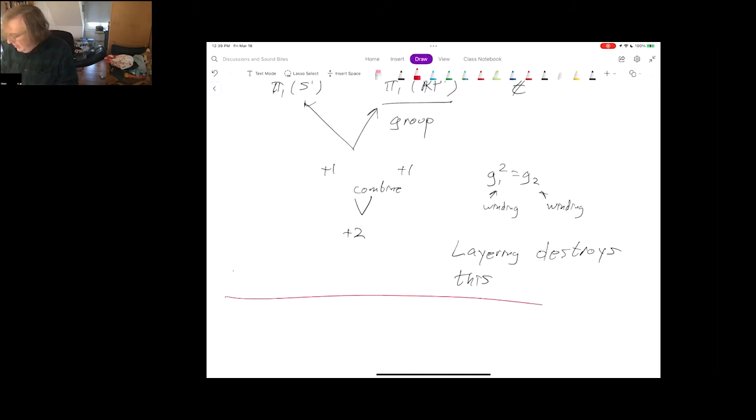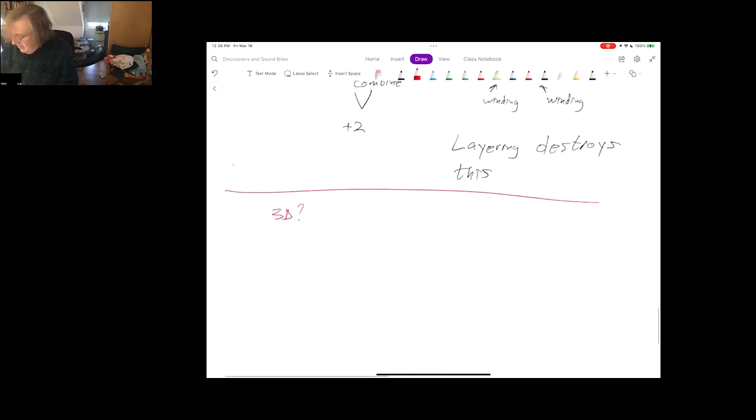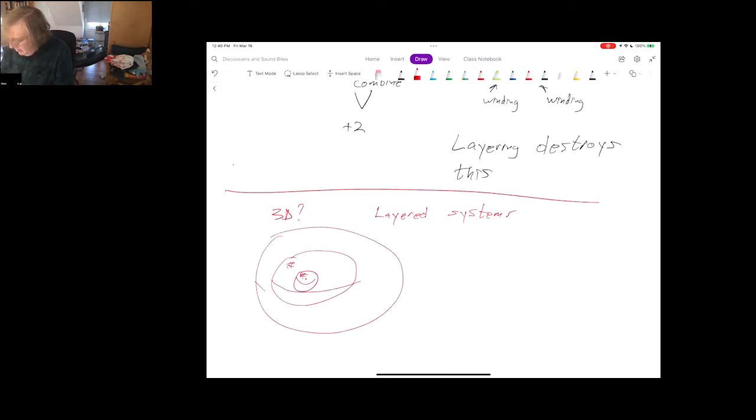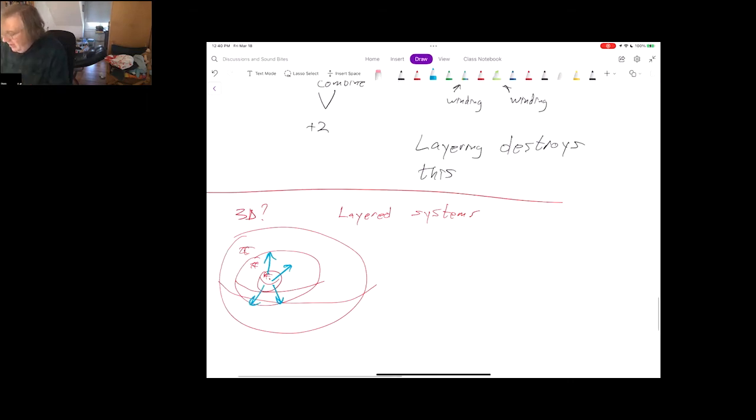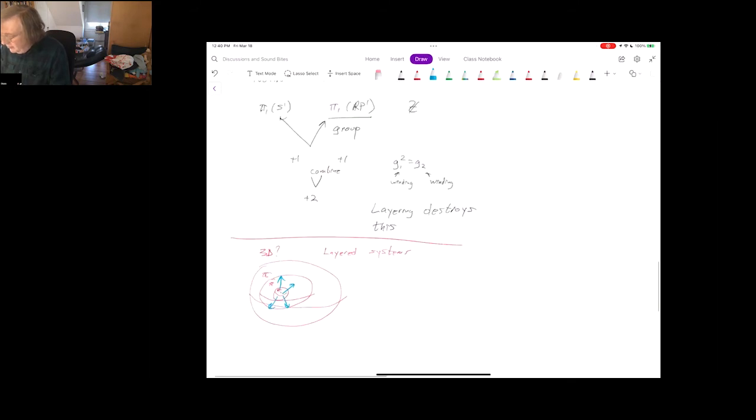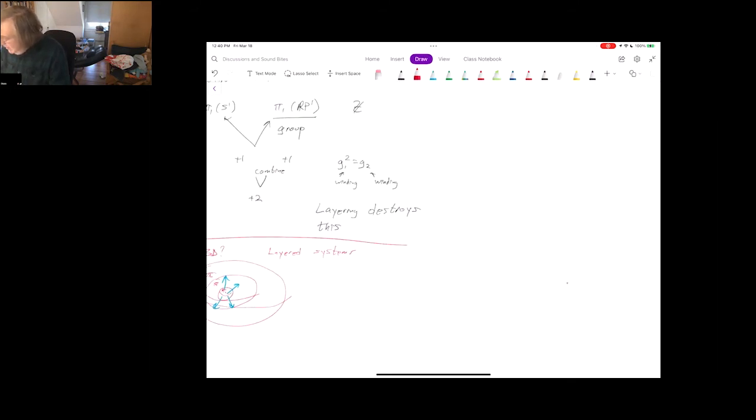So let me do 3D. 3D is super fast now. In 3 dimensions, do I have the same problem? No. In fact, in 3 dimensions, when I have layered systems, what do the Morse singularities, or the Morse critical points, look like? Well, here I can have concentric spheres. Like so. Here, I'm thinking that all the molecules are pointing out. The hedgehog. I can also have something just like it. Over here, concentric spheres.